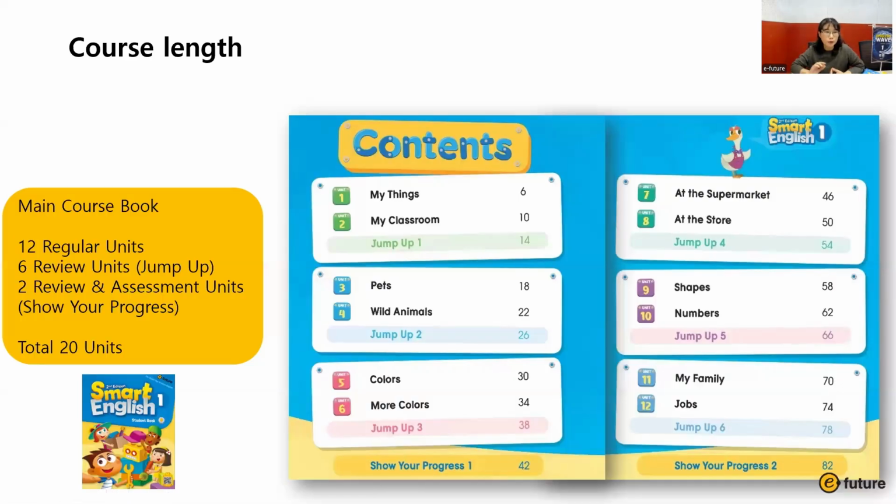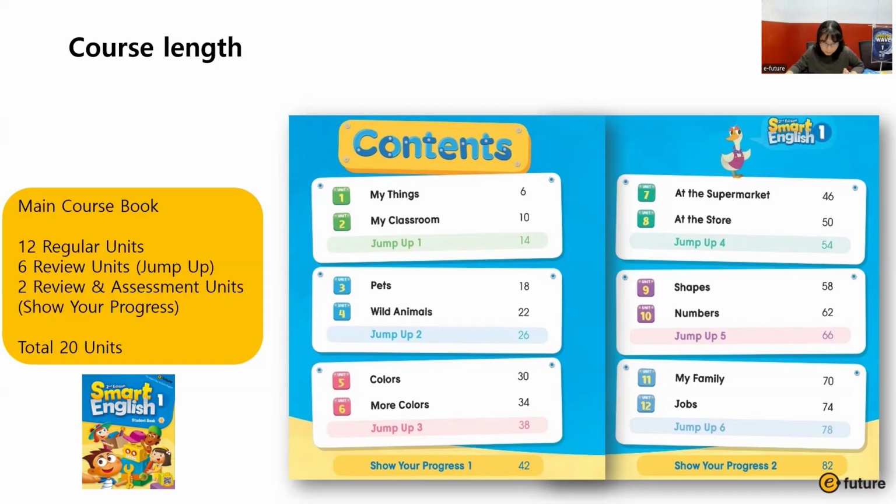And also, you need to think about the course length. Someone just asked me a question on the chat box about the schedule, right? Scheduling the books. So I'm giving you an example here using Smart English. And of course, you have to adapt it according to your own situation.